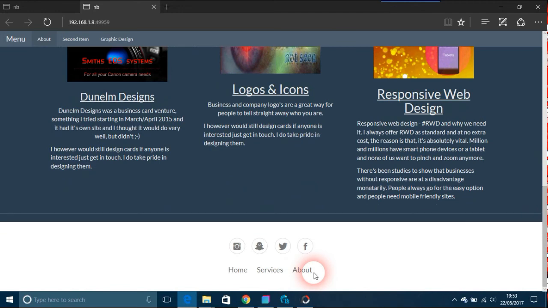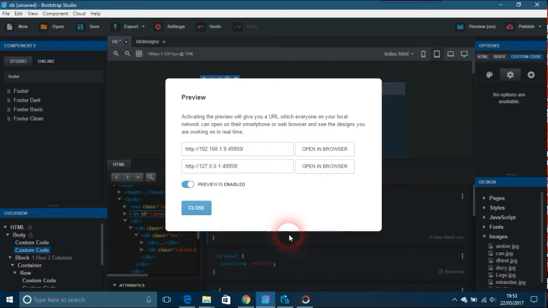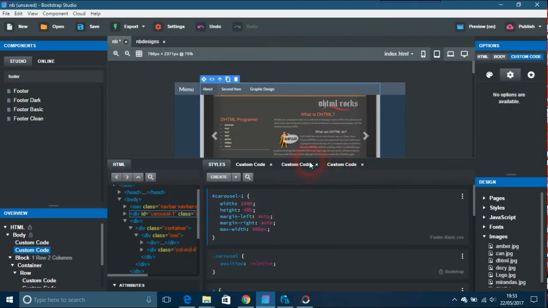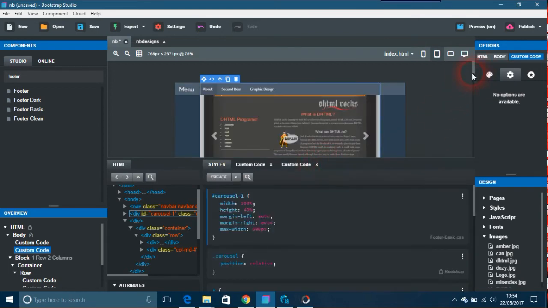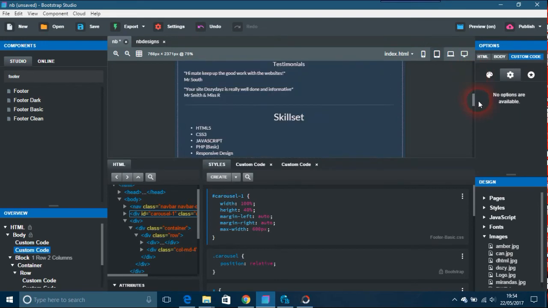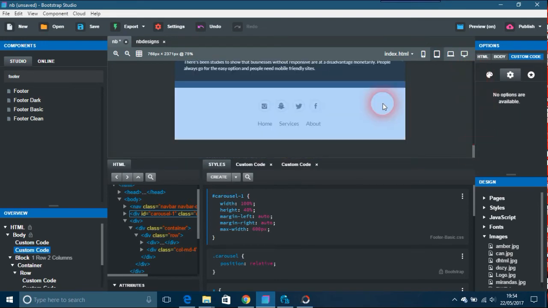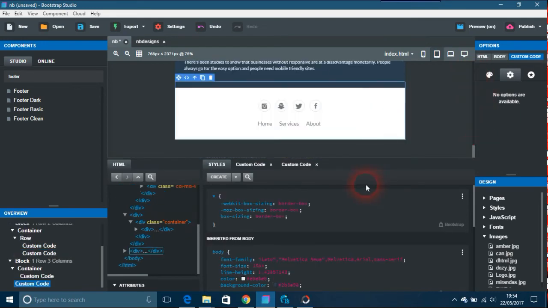So again, we just go graphic design, ID graphic. Okay, so I need a custom code for the footer really. All right, I need that to go down here. So let's have a look and see where the footer is.